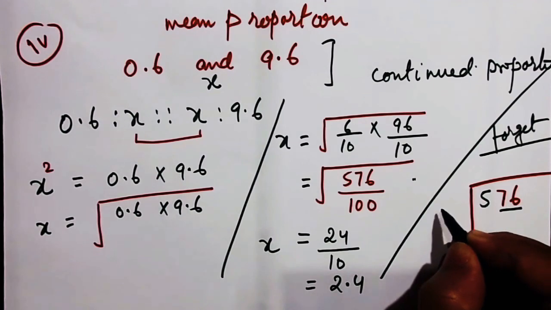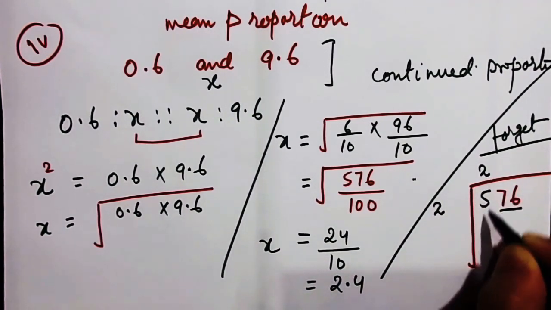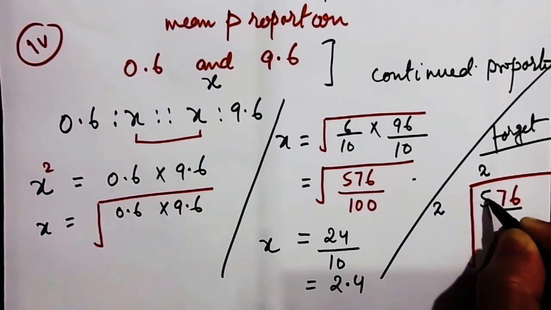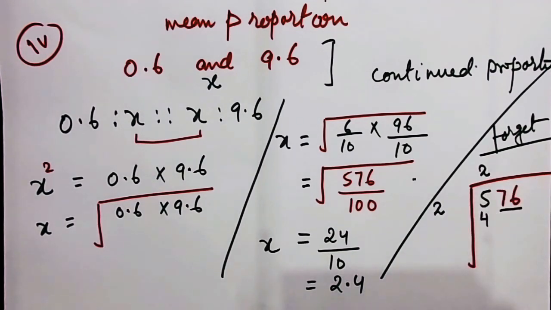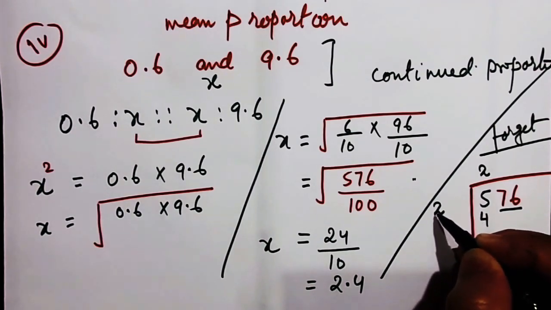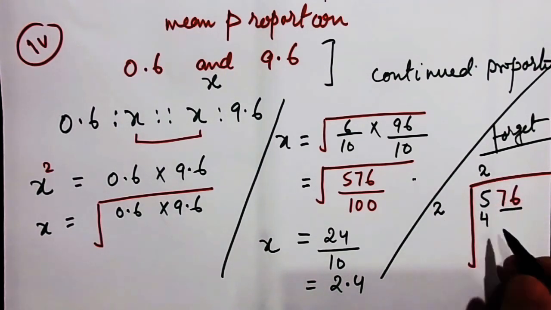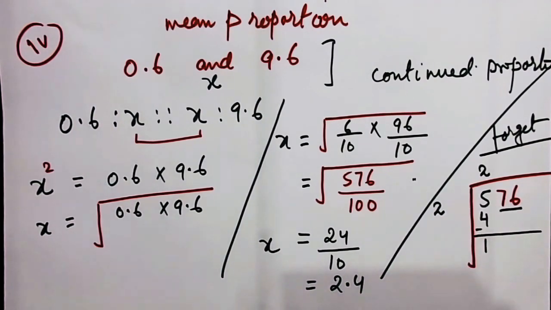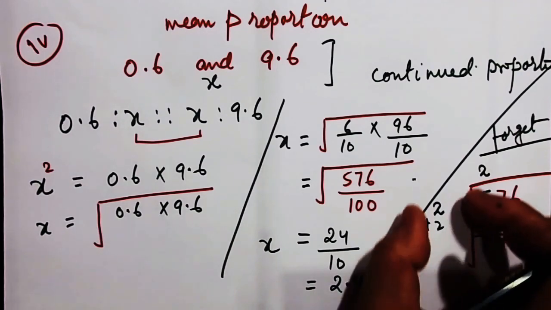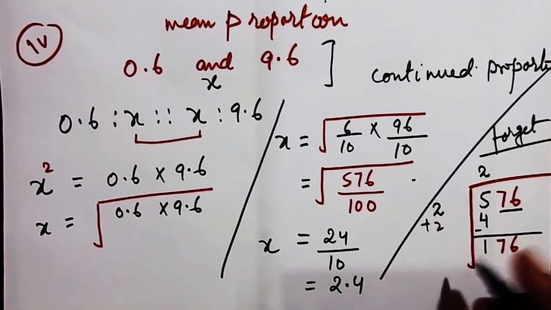So I will select a number so that if I multiply it with the same number, I'll get a number which is 5 or less than 5. So 2 times 2. You cannot take 3 times 3. I said you have to take a number here and multiply with the same number. Now let's subtract. On subtraction I'll get 1, and this 76 will come down. So I got 176. This 2 should be added over here. This entire area should be only for addition.